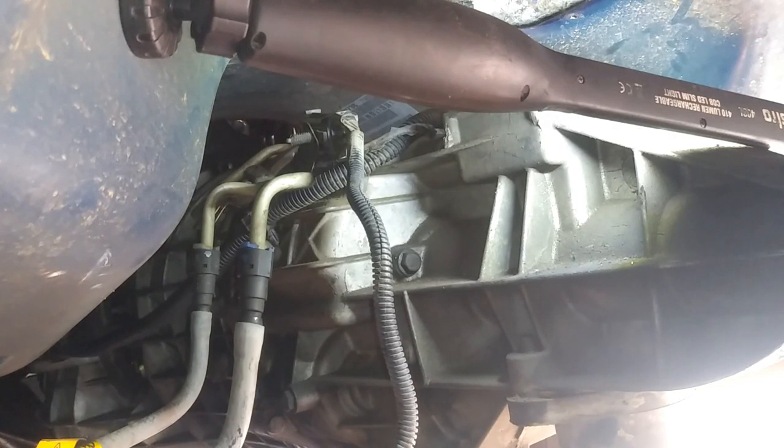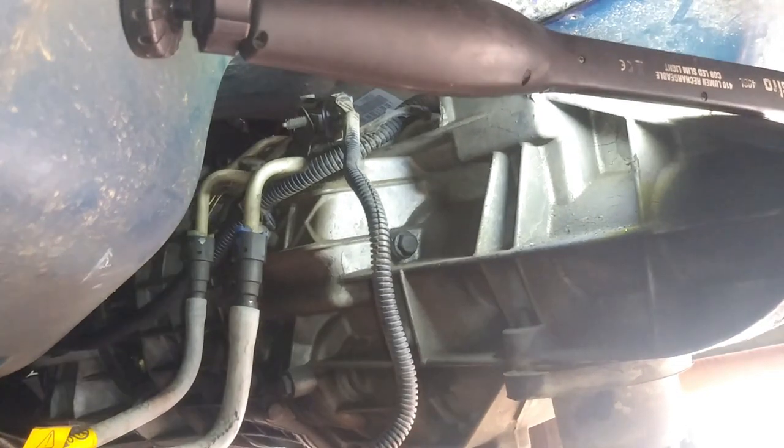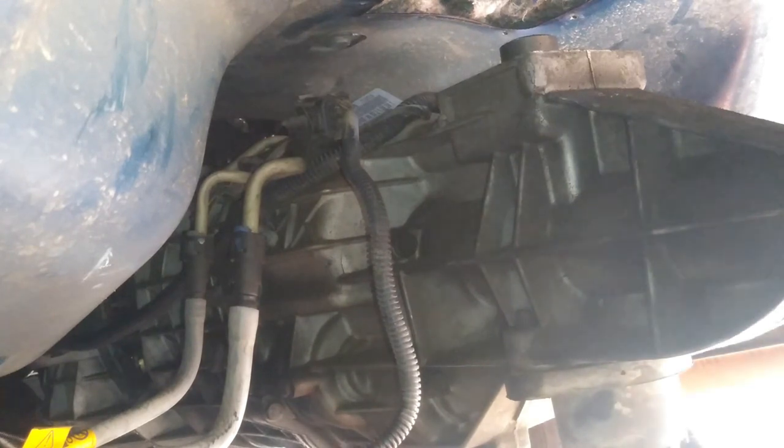All right, so now we're going to be able to pop out the tranny. So just be careful that it doesn't tip over or anything. So the rest of this is just going to be a fast forward.